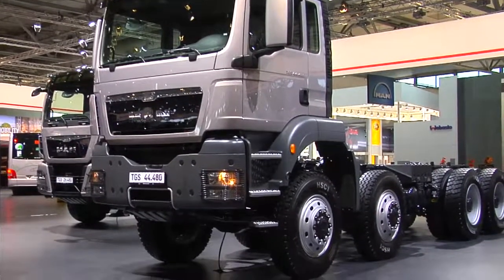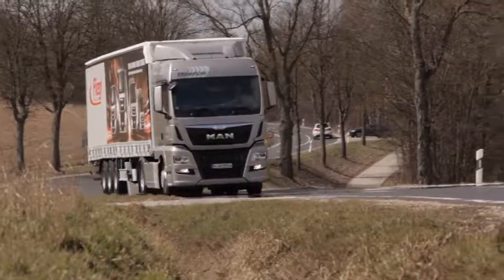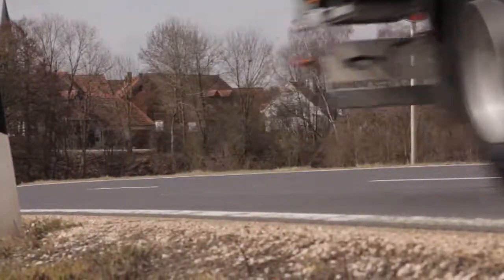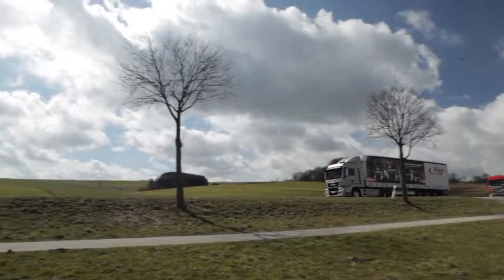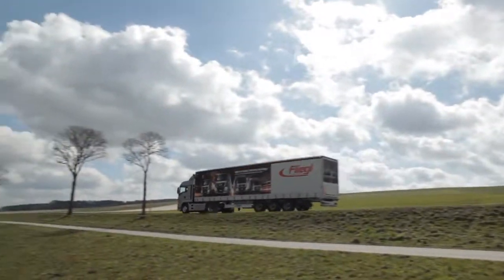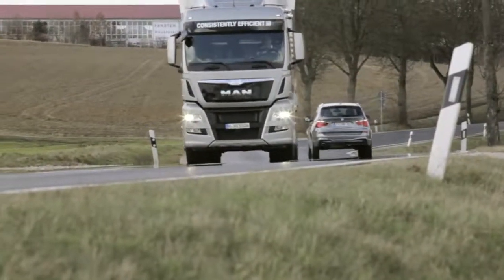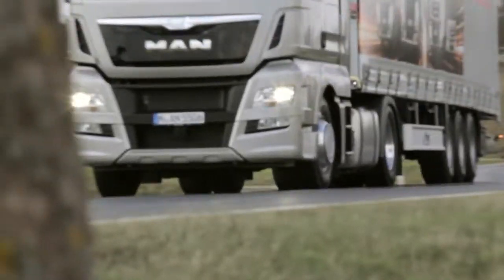We caught up with another South African at the MAN stand. One highlight is the truck behind us — the 26 540. That's 540 horsepower as you read in the name, 26 tonne configuration of the vehicle — built specifically for the South African application. It's a Euro 5 engine and can run on our diesel without any restrictions regarding diesel availability. The latest modern engine with a bigger cab than what we're used to — for the guys that want a flagship truck, the 26 540 is the one to go with.